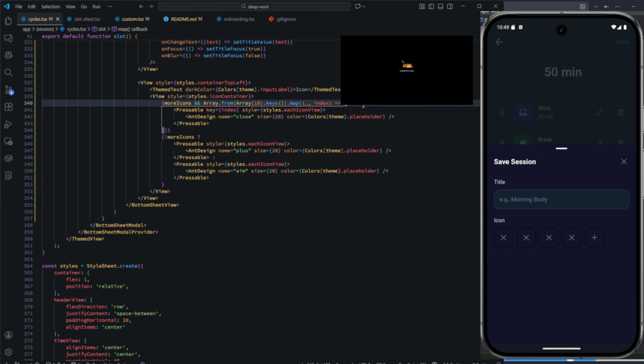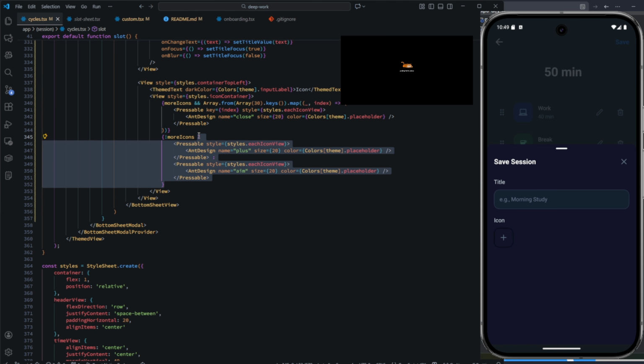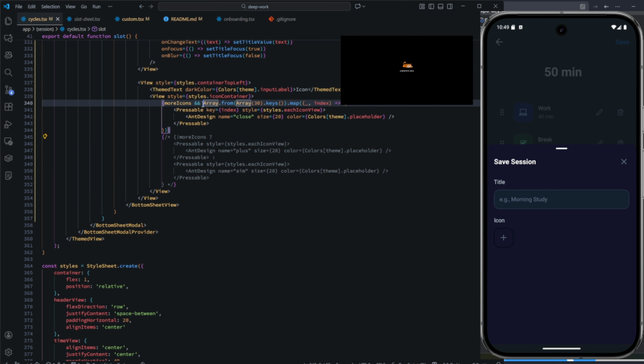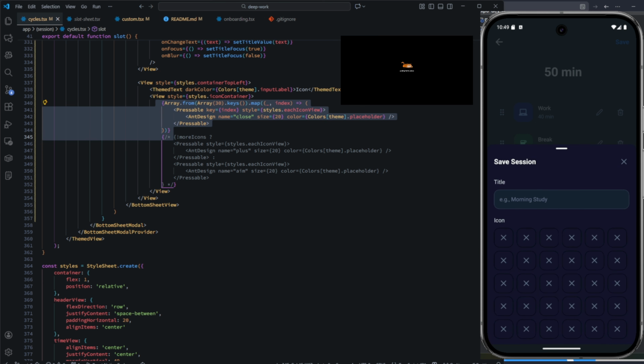We're just going to do something like this, let's say 30. We're gonna loop through an array of 30, like this, and it's gonna give us 30.